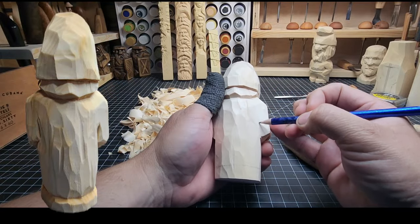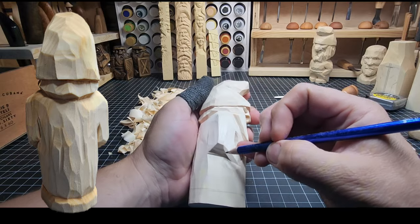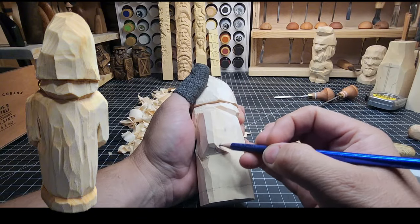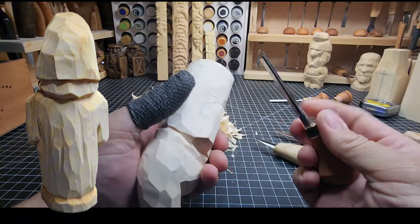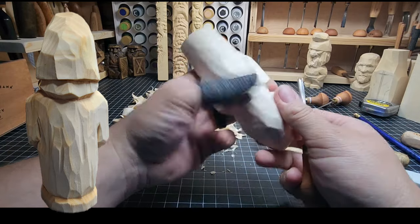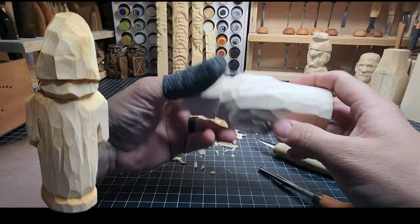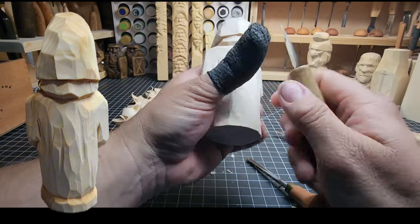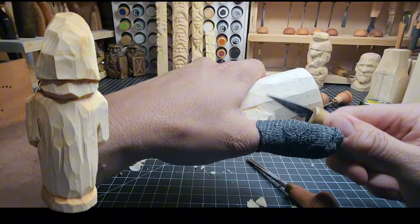Go ahead and draw the back of the arms in first, at the same height as the front. Then we'll bring them into that angle to clean up what we left behind from when we originally roughed in the shoulders. I'm going to take a V-tool — a number 12 Swiss-made — to define these lines a little bit. I like those Swiss-made tools; they hold a blade edge well and are easy to sharpen. Using this to define where those lines are going to be makes it easy to stop cut and then cut up to them.